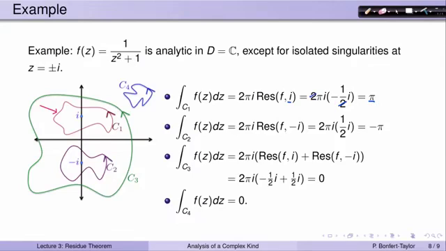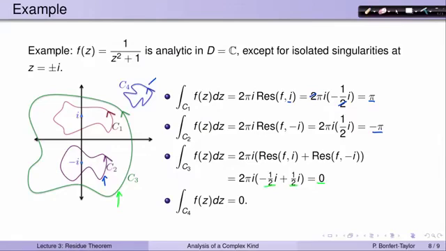If I use the curve C_2 instead, this curve surrounds the point negative i, and therefore I need to look at 2 pi i times the residue of f at negative i, which we also found is 1/2 i, and I find the integral equals negative pi. Now if I integrate over the curve C_3, I notice that curve surrounds two isolated singularities, namely i and negative i. So I need 2 pi i times the sum of those two residues. But the two residues are minus 1/2 i and 1/2 i, and they cancel each other out. So together I get that the integral over C_3 of f(z) dz equals 0.